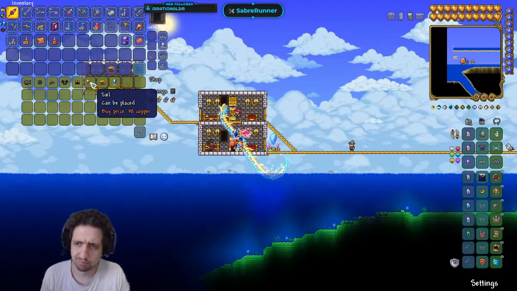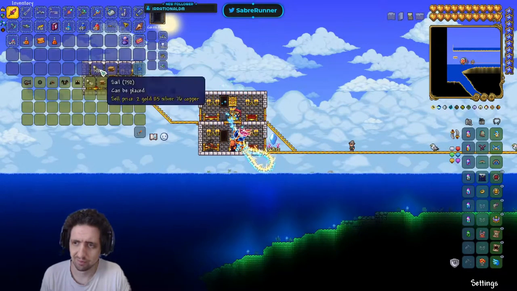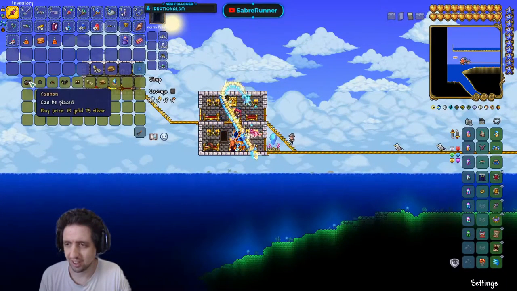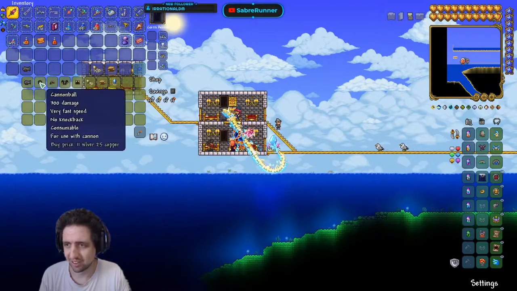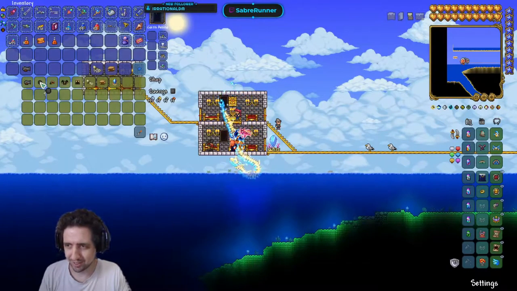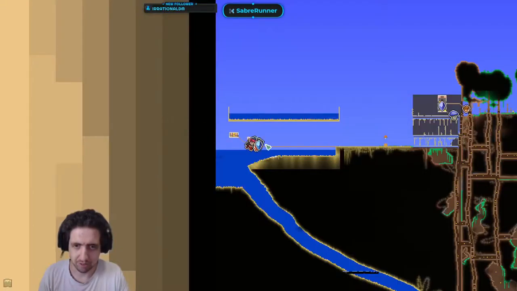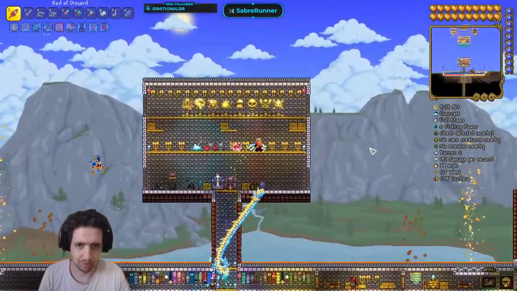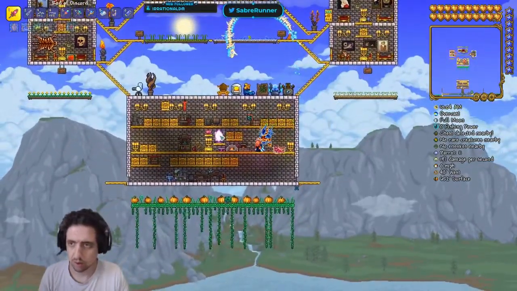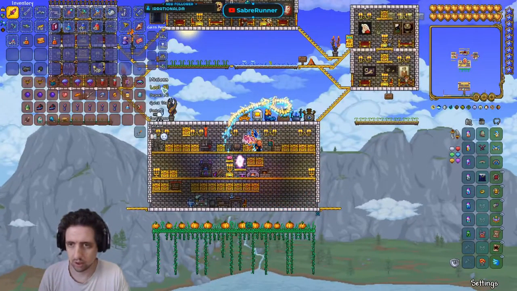Sure. Ocean pylon, parrot cracker. Sail. Pants. Cannon. And cannonball. Oof. Give me a couple of those. Okay, first of all, back home. Put the cracker in the minions.